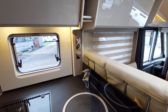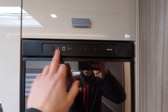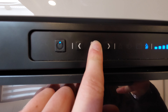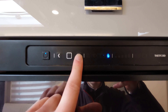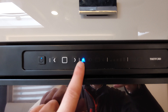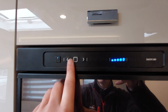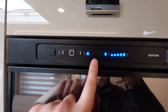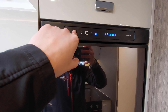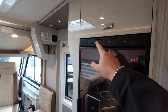Directly opposite the kitchen you've got your fridge. There's some storage up here and then your Thetford fridge. To turn it on, hold the square button until it starts flashing, then use the arrows to navigate options. The great thing with this fridge is the 'A' button for automatic - that will automatically assign whatever fuel is supplied to power it. By default since there's no electric or gas at the moment, it's just selecting gas.